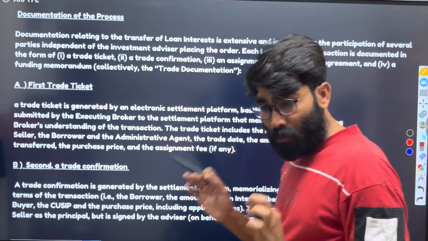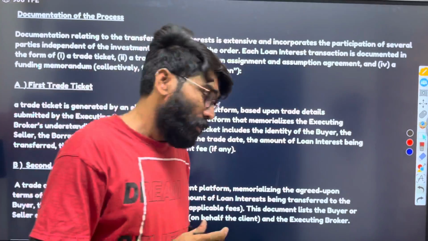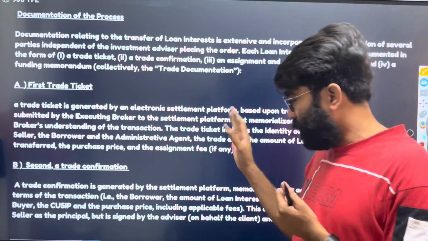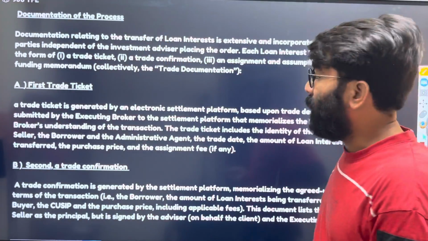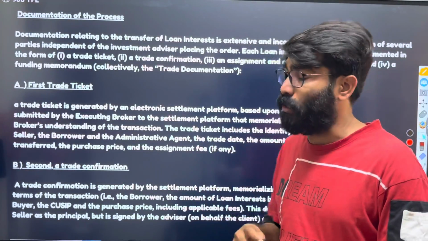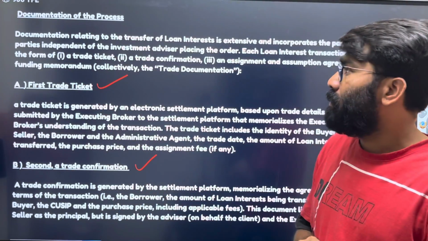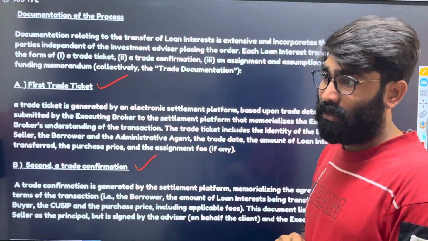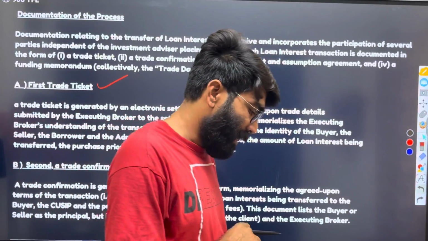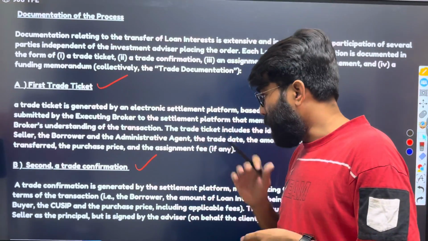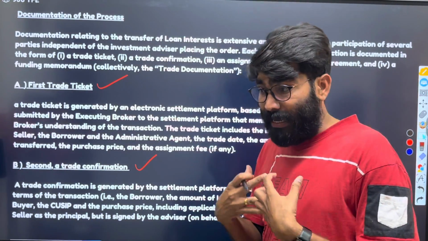If you see that framework, the same framework is required in the loan syndication business as well. So documentation plays a crucial role in a loan syndication business. If you join any middle office process, let's say at any private equity or hedge fund business that has a loan syndication process, then you will have to work on the trade ticket agreement, trade confirmation, assignment agreement document, and sometimes the multilateral agreement. I'll explain what multilateral means later. Then there would be the final confirmation agreement as well. Those are the documents we see in a loan syndication business.